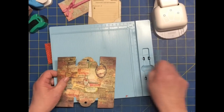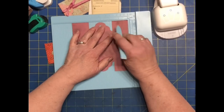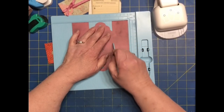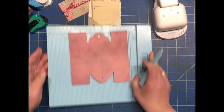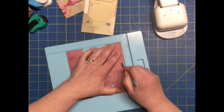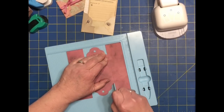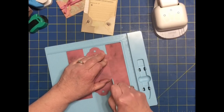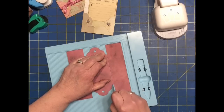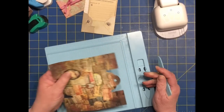All right, so I am going to score where this line goes to here. Get that out of the way. It is approximately 1 3/4, and that is one of the measurements I'll give you when I'm doing the, whoops, went out of the rails. That's what's hard sometimes with this Tim Holtz paper. It's so thick, sometimes go out of the rail.